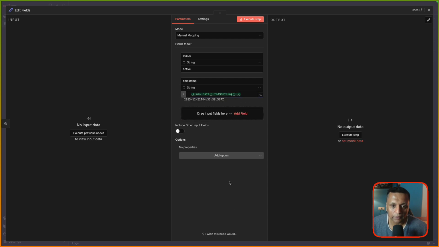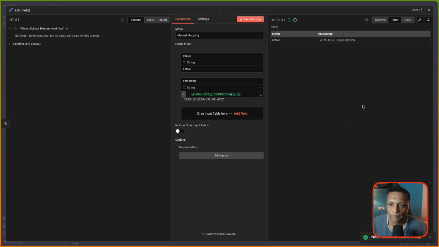So here we got the date, that's today's date. And then we can just execute the workflow, and we are going to get two outputs: one is the status, which is active, and today's date. So this is how you can use the set node to add any field within your workflow.